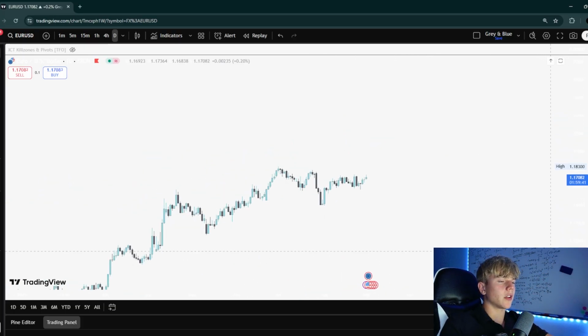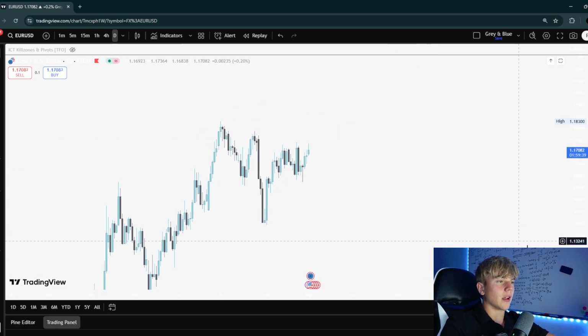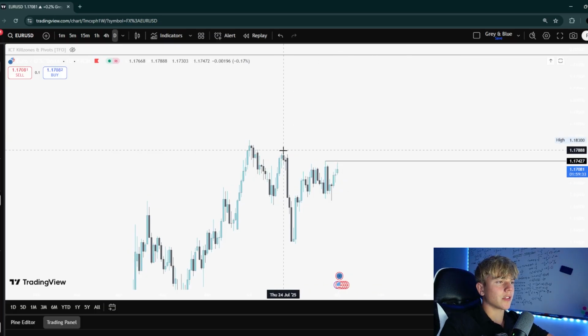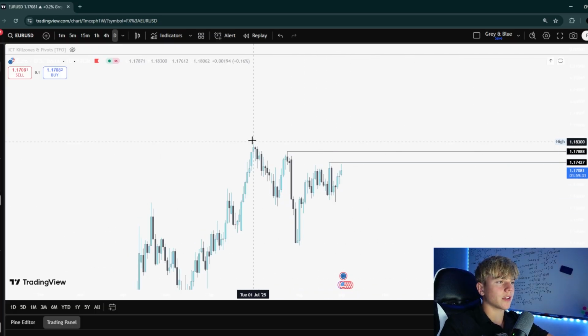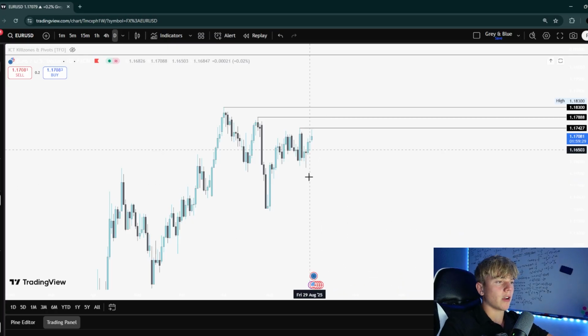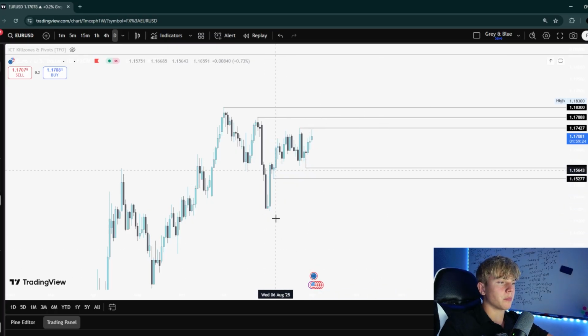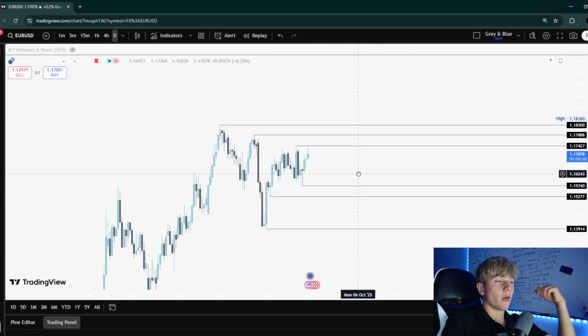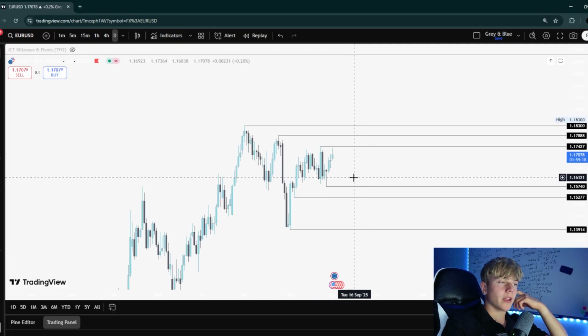Now let's zoom in closer to price and let's see what's happening. Well, I see price is at this area here. We have resting liquidity above that high, resting liquidity above this high, and also resting liquidity above that high. And then we have resting liquidity below this low down here, and also below this low down there. So these are all areas price could get to, and where do I think price is going to go?